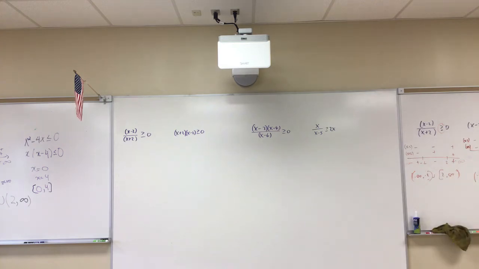Okay, so it's less than 0, right? So can it be both of these? If it's less than 0, it's the region that is negative. This is negative here, so it's not that; this is a positive region. I don't look at the numbers, I just look at the sign of the result.